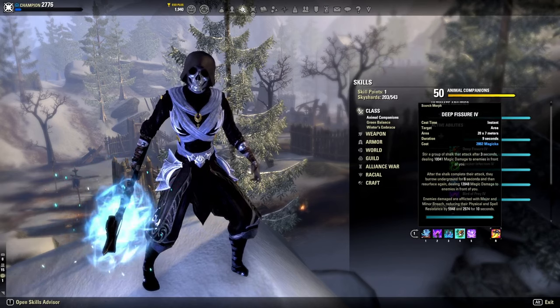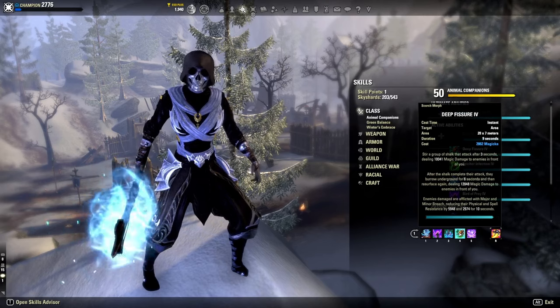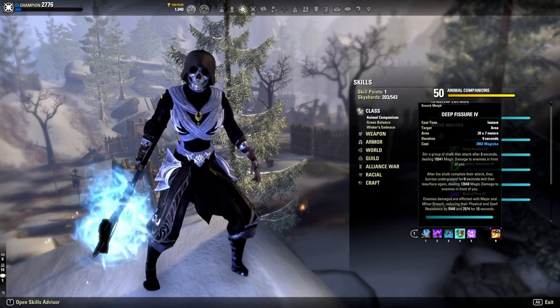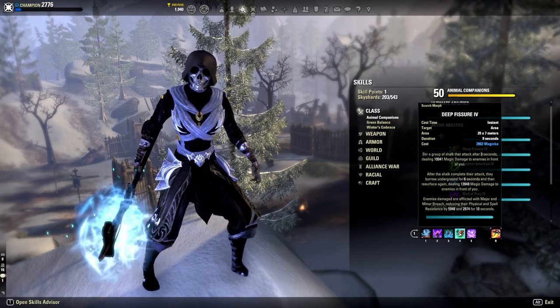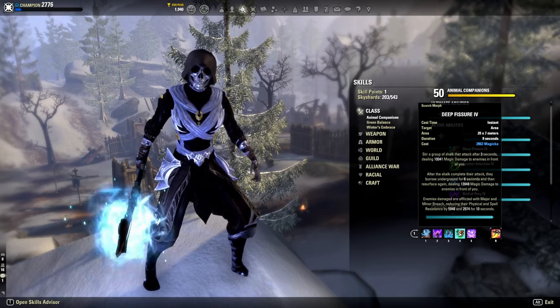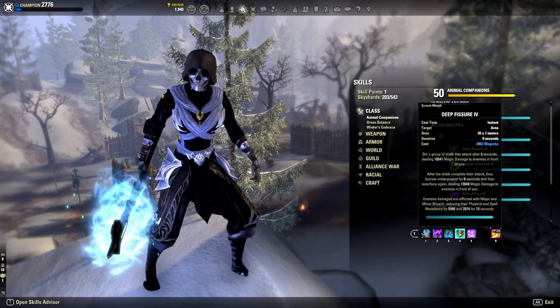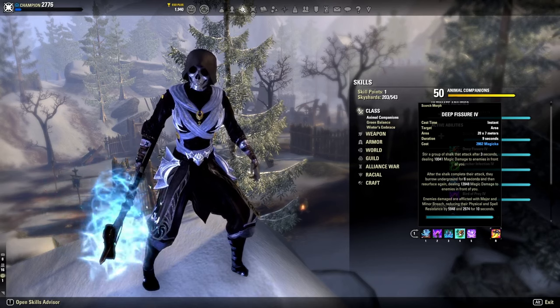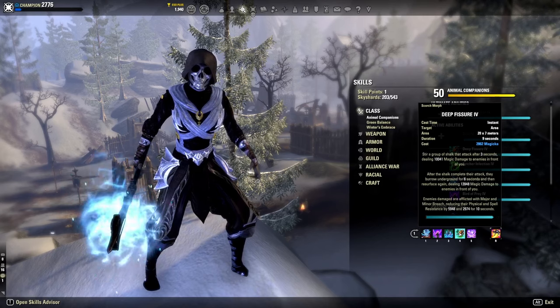And then Deep Fissure, this is going to be your burst damage on this build. So try to line this up so that it's always hitting your enemies, because it's also going to apply Major and Minor Breach. So it's going to reduce your enemies' physical and spell resistance by both 6k and 3k. So that is absolutely massive, they're going to be a lot squishier after they get hit by this. So please make sure you're hitting them at all times with this.